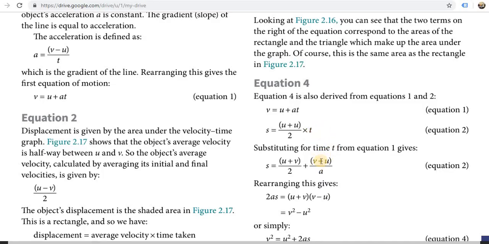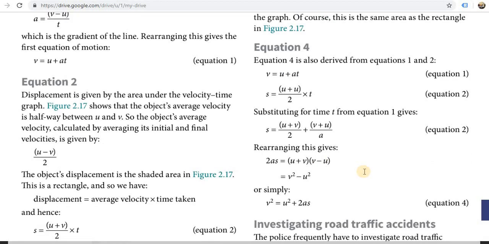That's why here also there is a mistake. It should be v minus u, so change this to a minus sign, and here it should be multiplication, so change this to a multiplication sign. Now this part is u plus v over 2, here it should be a v. We are substituting for t from this equation into this one. When you make t the subject, you get v minus u over a, so it should be a minus sign here and multiplication here.